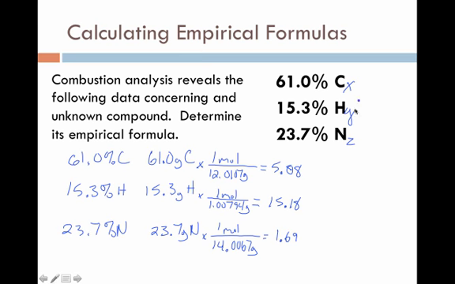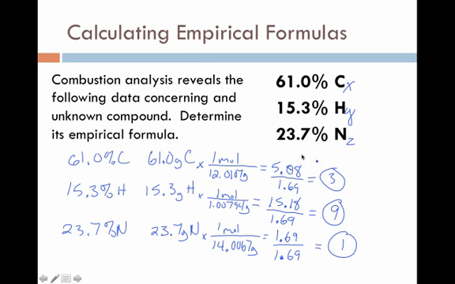This is a ratio of moles, meaning we could plug these in for X, Y, and Z, but we'd rather see these numbers as whole numbers. If you recall, we talked about a mathematical trick for doing this. We can take all of these and divide them by the smallest value. That's going to guarantee that we get at least one whole number, and we hope the others work out as well. So 1.69 divided by 1.69 gets us 1. 15.18 divided by 1.69 is going to get us approximately 9. It's not perfect, but your answer should always be within a couple hundredths. And 5.08 divided by 1.69 also gets us very close to a whole number, in this case 3.